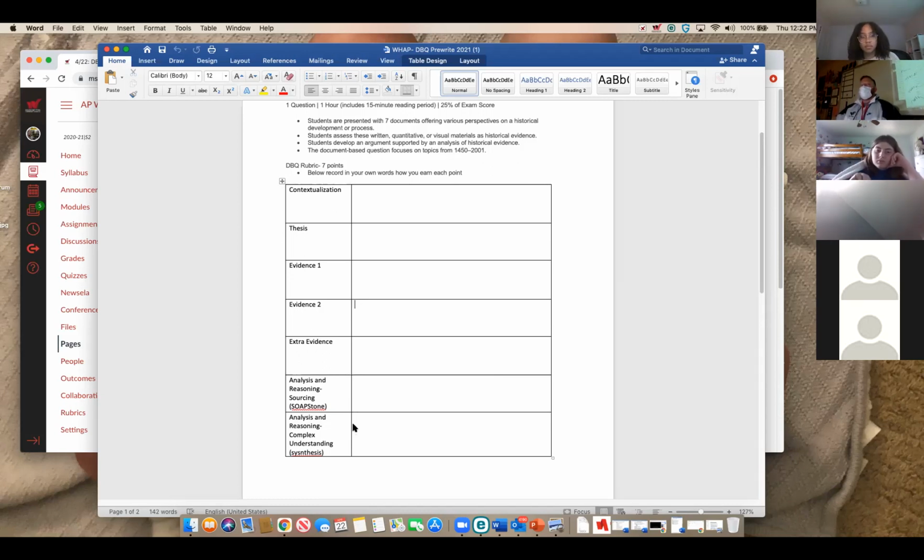So the minimum is 3, but as I said before, if you can try it, if you get good at it and you get in the habit of doing it, you'll just naturally start doing it for every document because you'll find a bias in every document. Even on the random gold chest on the last DBQ they had, the Portuguese one, the picture of it could be biased because maybe it was somebody who owned the gold chest taking the picture, who was trying to show off their gold chest. Okay, so you gotta think a little bit outside the box on these as well.